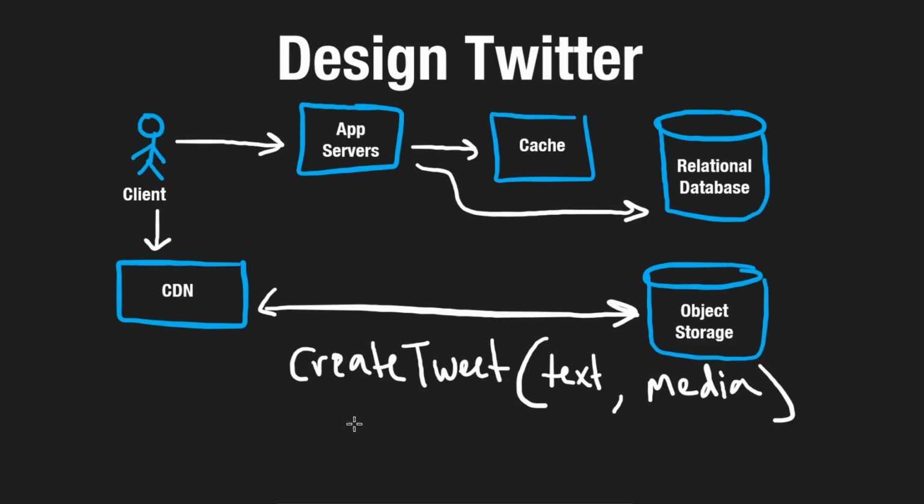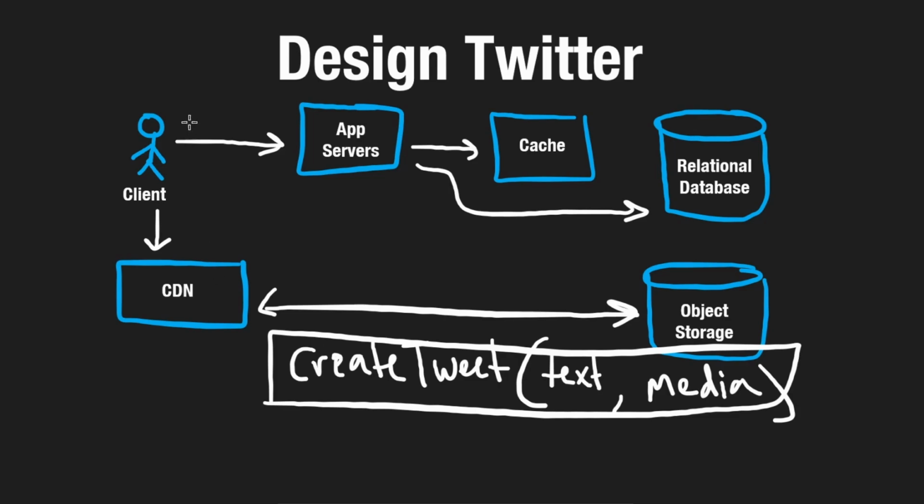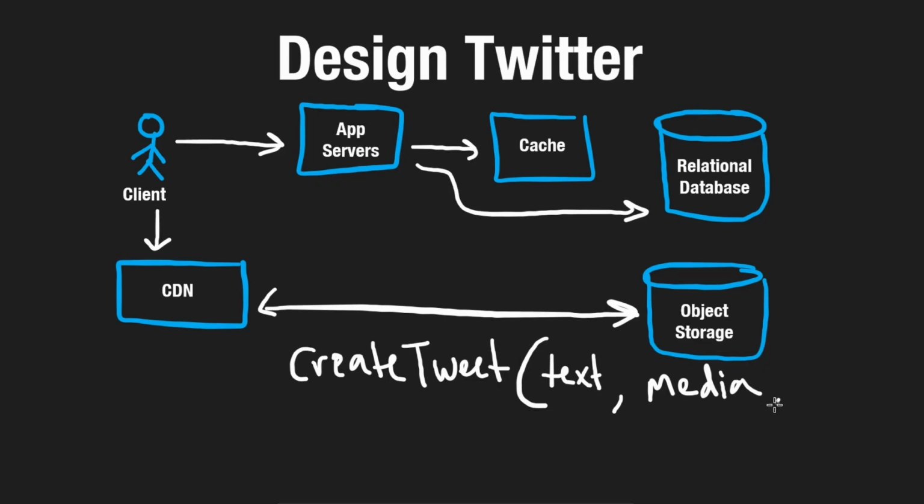Of course, every tweet has a created timestamp, but we assume that that'll be handled server side. And every tweet has to be identified, but we'll assume that the tweet ID is also created server side. And of course, the user ID of the person that's actually creating it, well, we'll assume that in the header of the HTTP request there's some authorization token for us to know that the correct person is making the tweet. But we could also have the user ID passed into this request or the username of the person.